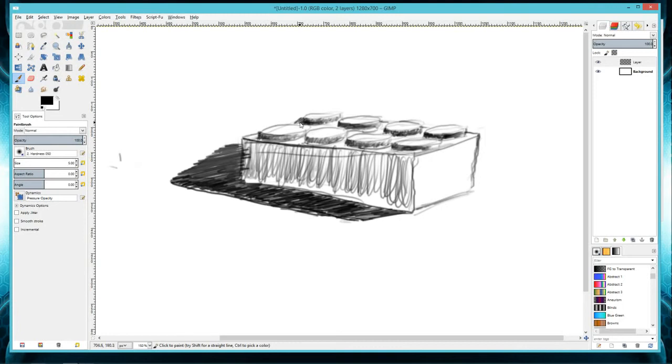Sketching is just a way to get an idea down, whereas when it comes to illustrating or painting, you're trying to bring that idea to life.